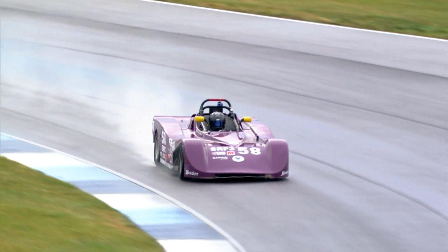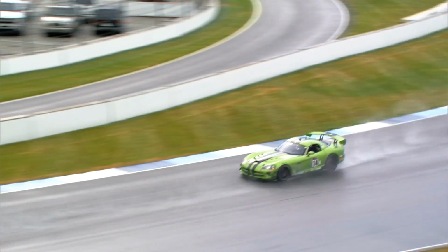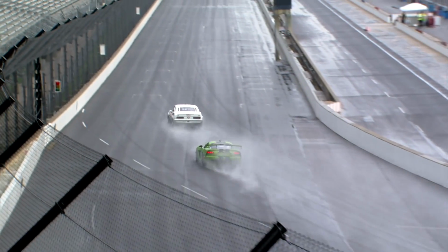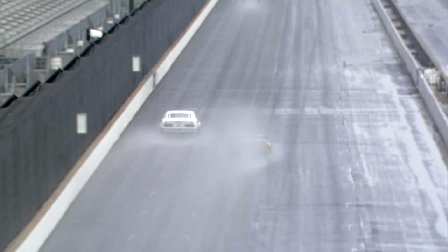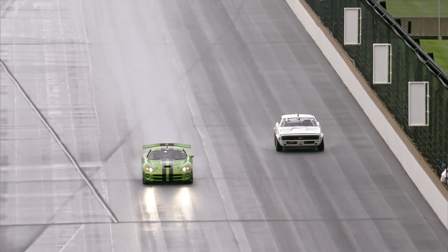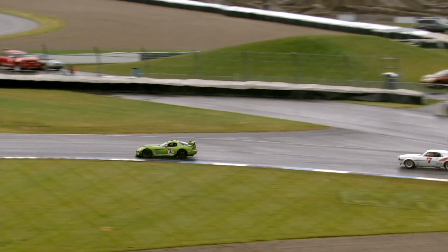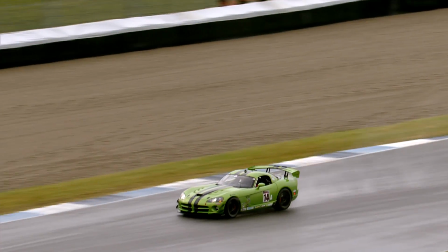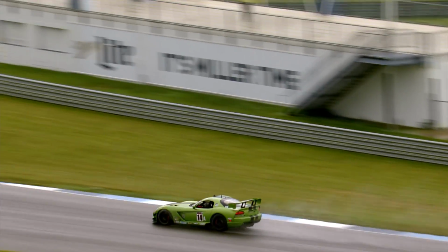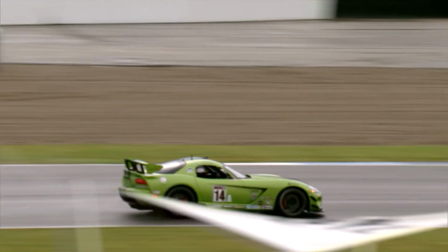58 Cliff White started at the front of the field this morning. It's a 1991 Spec Racer Ford, and he has not relinquished that lead yet. Running order, no change at the front 5. Cliff White in the 58 Spec Racer Ford. The 7 of Shannon Ivey just going by in the number 7, and he's got a Viper alongside of him. Jerry Robinson and Bobby Archer sharing the number 14. 25, Richard Baldwin running in 5th spot. Baldwin driving another Spec Racer Ford as we take a look at the number 14A, Jerry Robinson.